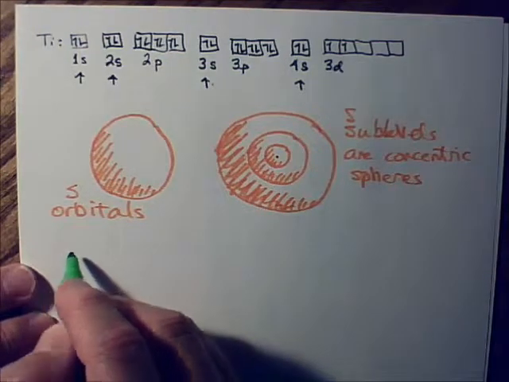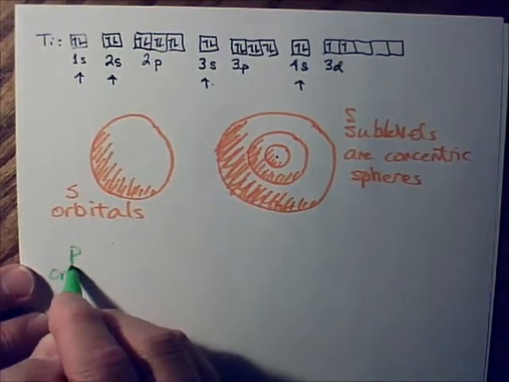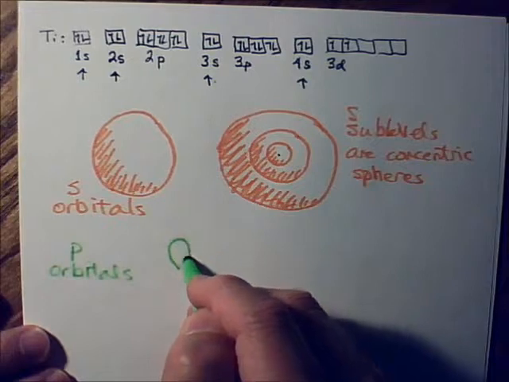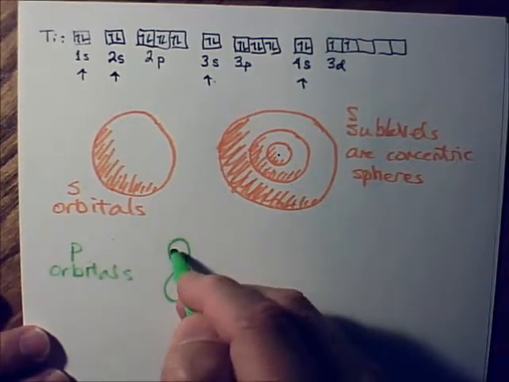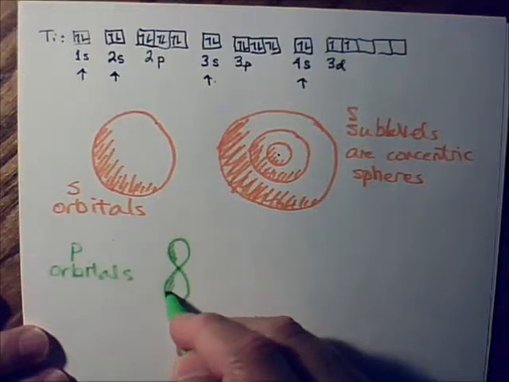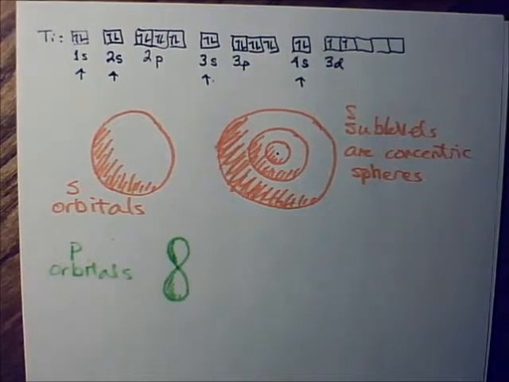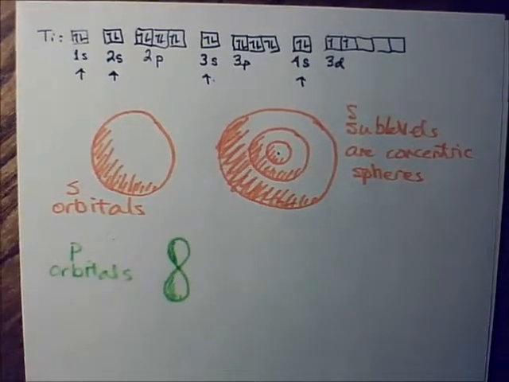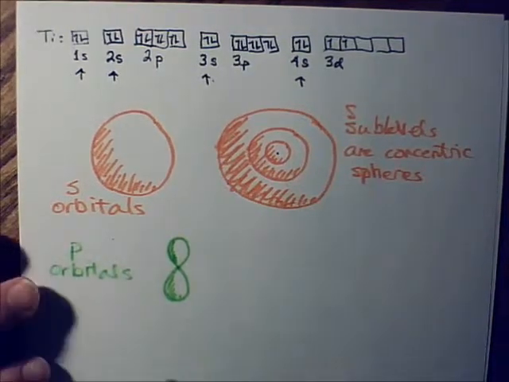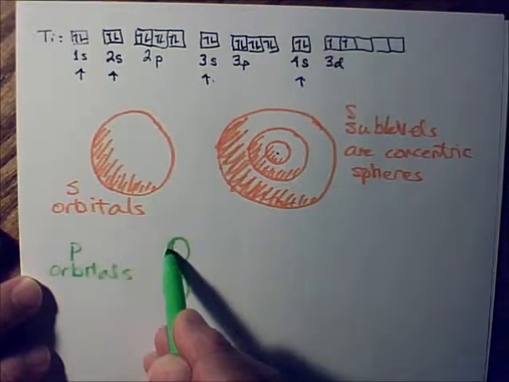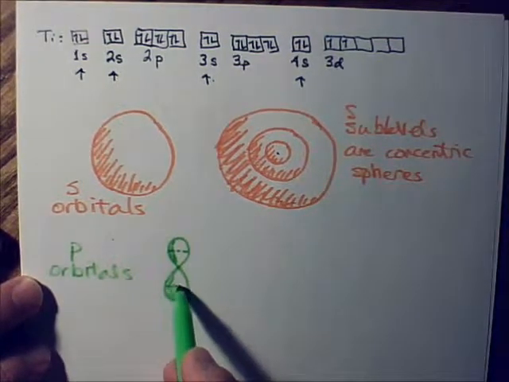Then p orbitals don't have a spherical shape. P orbitals look like a set of 2 balloons. So guess what you're going to be using balloons for today? Okay? Now that's the way we represent them. In reality, there's a little more to it than that. It's like the p orbital is only the top half of the balloon. Okay, if we draw a dotted line right there, that's the actual p orbital.